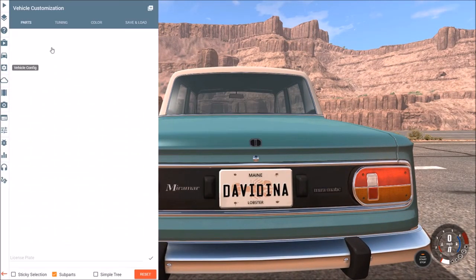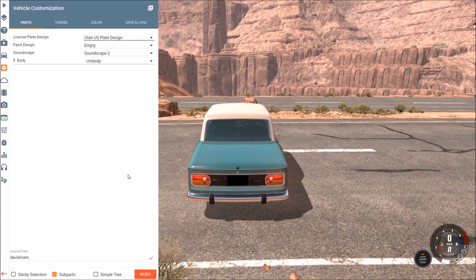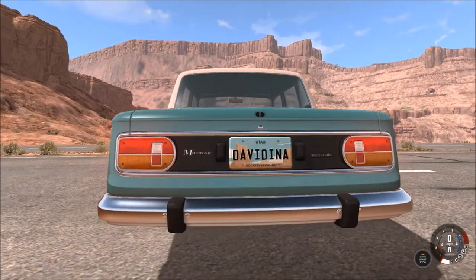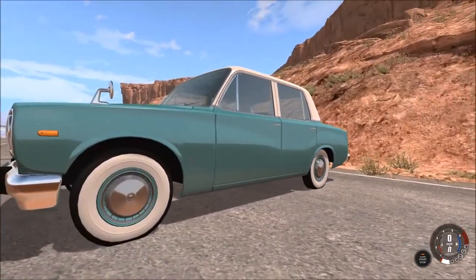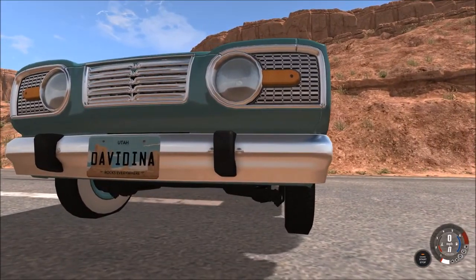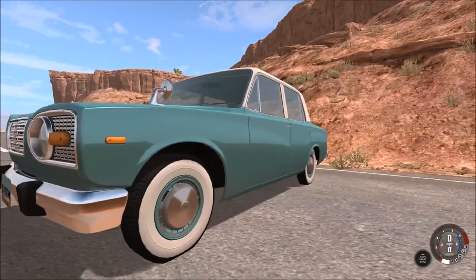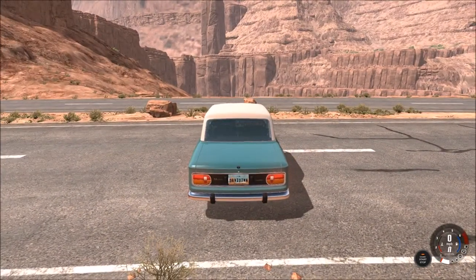Likewise, I can go into the vehicle config and change to whatever plate that I want. We're in the Utah map, so why not grab the Utah plate? And I can show you what that looks like. Again, we zoom in here. Utah rocks everywhere. Actually, Cleveland rocks, but that's beside the point. Anyway, this Miramar also happens to have license plates on the front, and so we will also take a look at that as well.